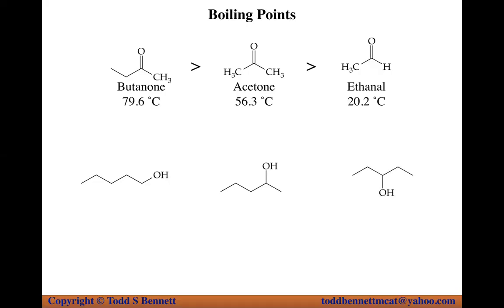I'm going to talk about a weird third factor, and that is branching, or the nature of the three-dimensional structure. So again, this represents a carbon, carbon, carbon, carbon, carbon, 5 carbons with 3 H's, 2 H's, 2 H's, 2 H's. So I'm going to draw those in real quick. Sorry. So everywhere I have a blue circle, that represents a carbon, and OH. So in each case, I have 1, 2, 3, 4, 5 carbons, and H's.